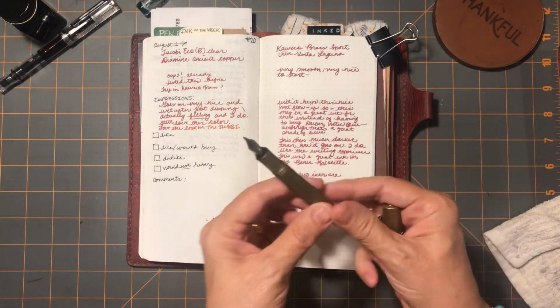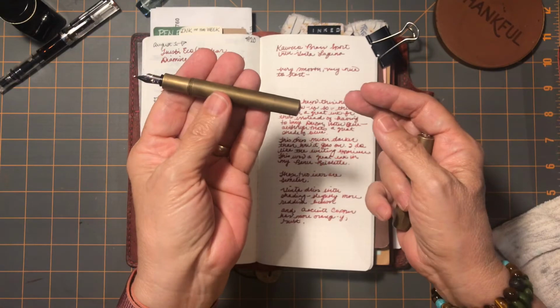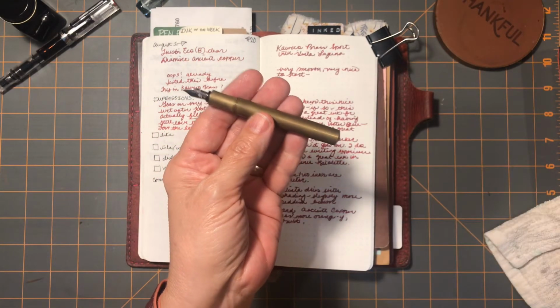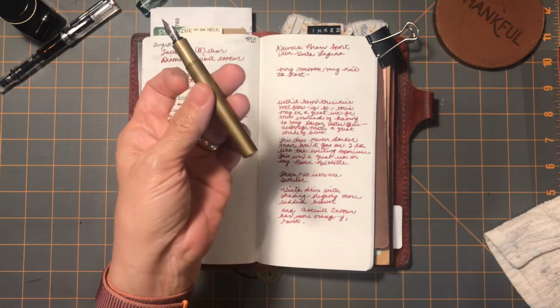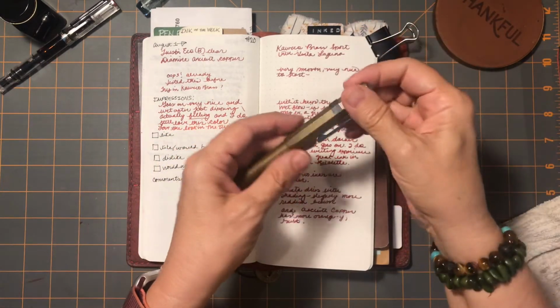And that's what I've been looking for, something that works with these Kaweco pens. So many of my favorite inks haven't worked in here. They've just dried out. It would run dry after a prolonged amount of time of writing, or even within a few sentences. So this was super good.